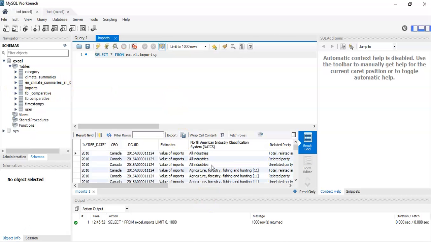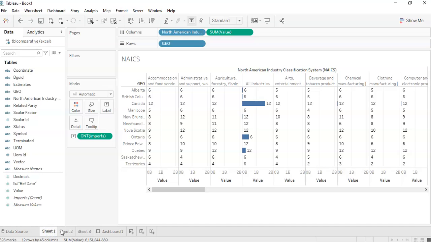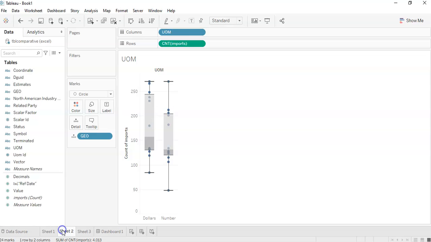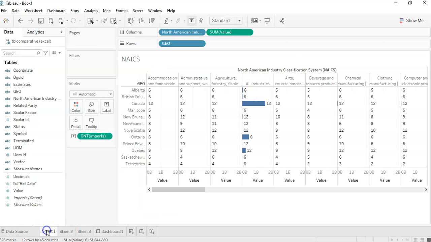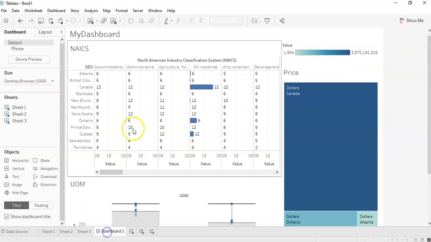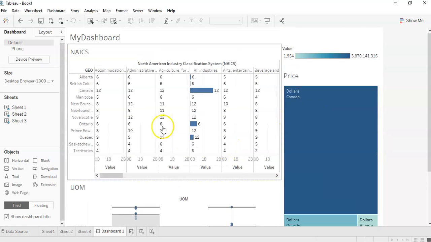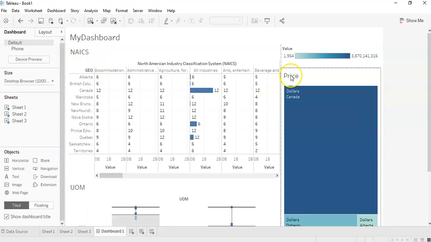Here's all my data, then I connected it here, imported, cleaned it, created some sheets. This is the first sheet, second sheet, first visualization, second, third, and I created a dashboard, compiled all these sheets into one dashboard, gave it different properties and different names.